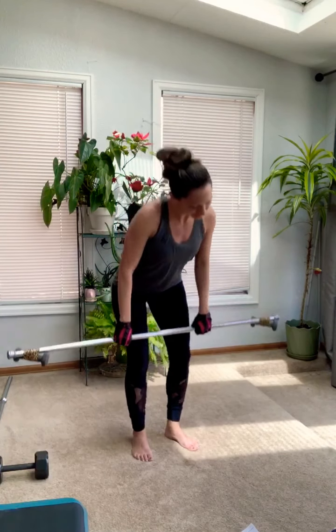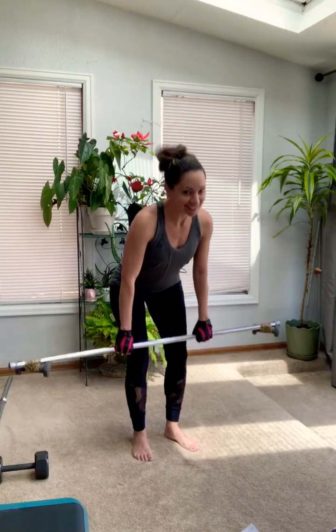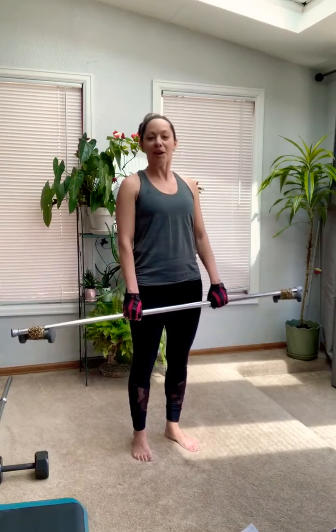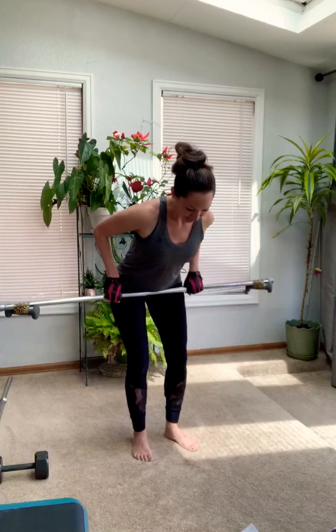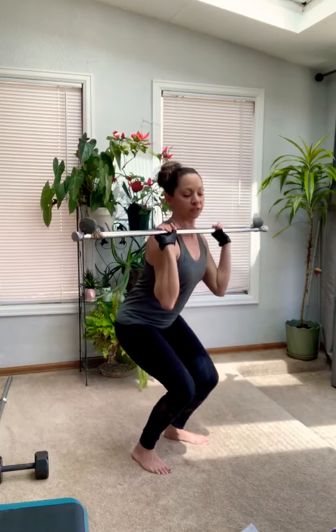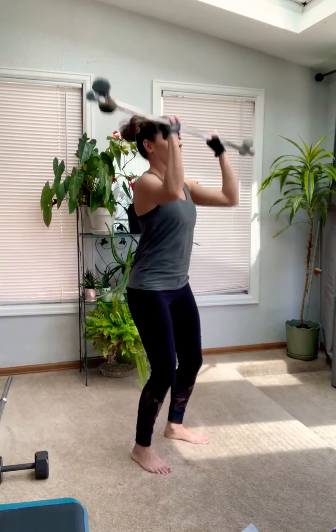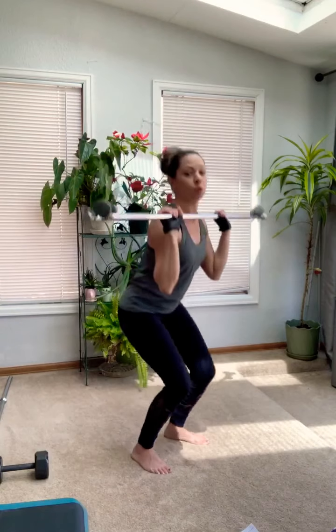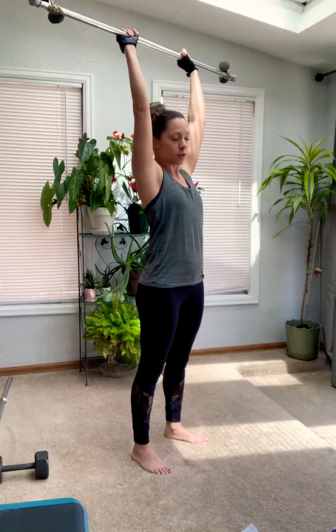Alright, so a little hint. I've not actually practiced this yet. So let's see how it goes. One more. Alright, slow, clean, and press. Up. Quick flip. Back in. And down. So the bar stays close to the body, or your dumbbells stay nice and close to your torso.